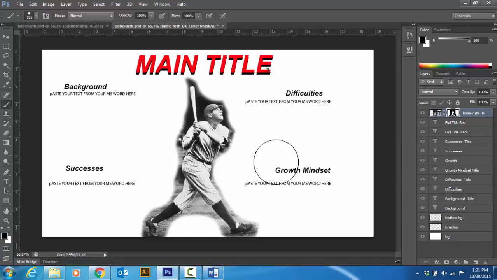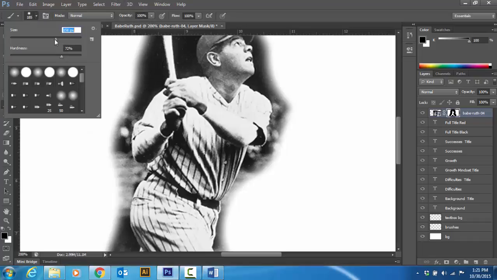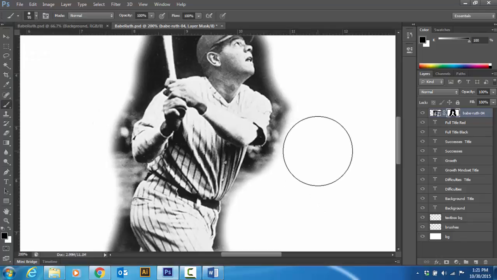Now, it gets hard to work when it's small like this, so I'm going to hit Control+, which zooms in. You can also zoom in with the zoom tool. Then I'm going to make my brush smaller, which you can do here, or beside the P key on your keyboard, you can hit the square bracket and it'll make it smaller.